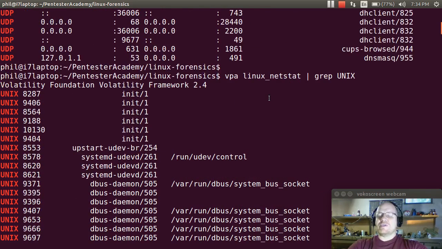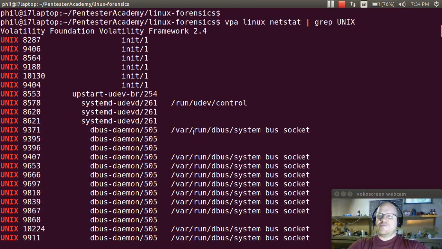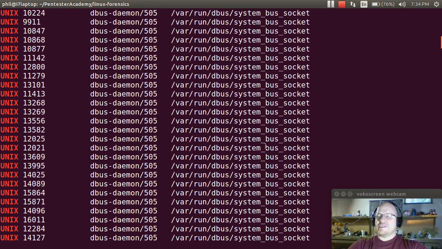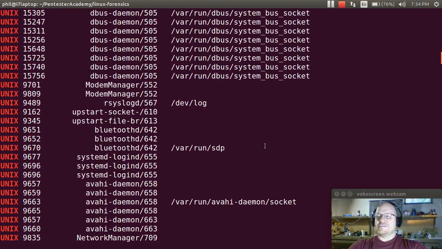Part of the reason that a malware author might tend to do this is that these aren't things that a lot of times get checked. A lot of times people look at TCP sockets primarily, and they also might look at UDP sockets, and they're a little bit less likely to have a look at these to see some inter-process communication on the machine.